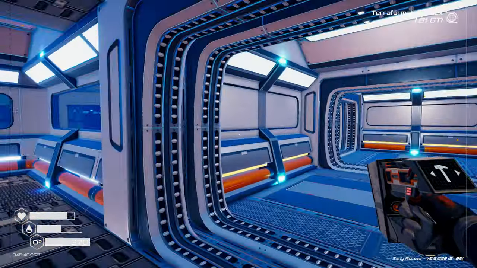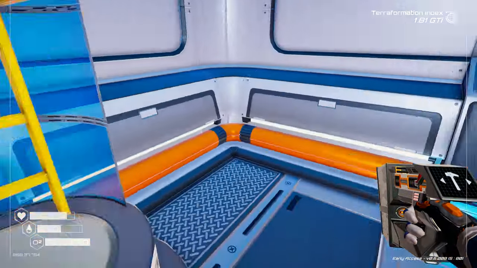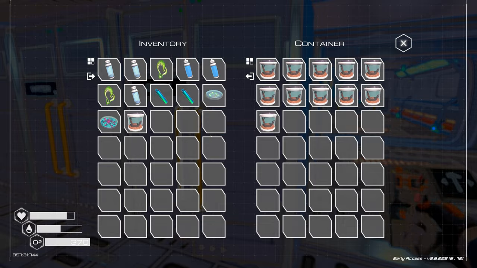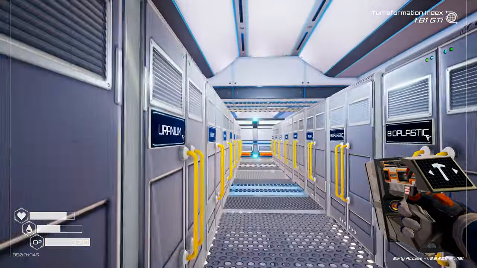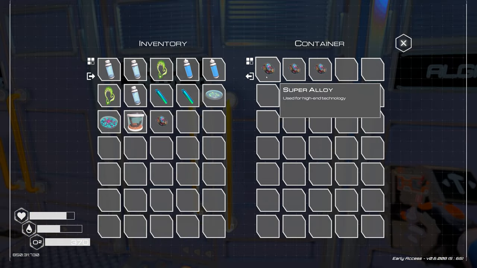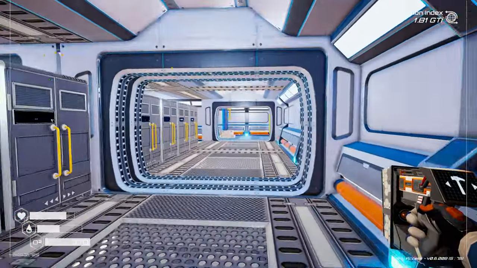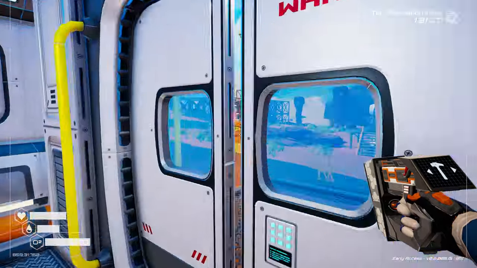Probably don't have to go. Well, I'm going back downstairs anyway. I was just going to grab a bark out of there, but it's literally right here. Okay, and then I need super alloys and a rocket engine. Okay, let's go do this O2 rocket.